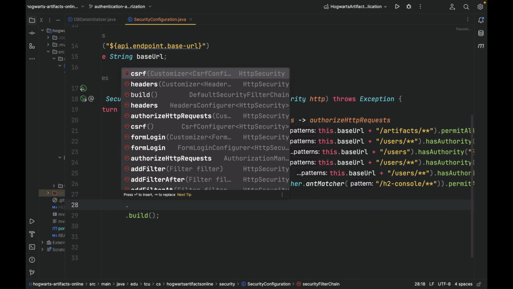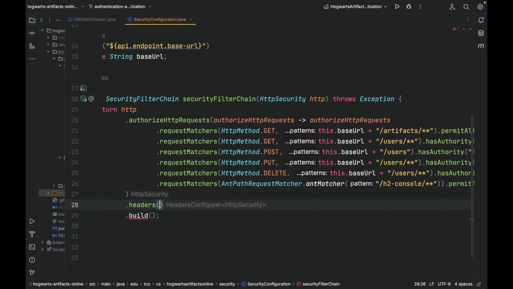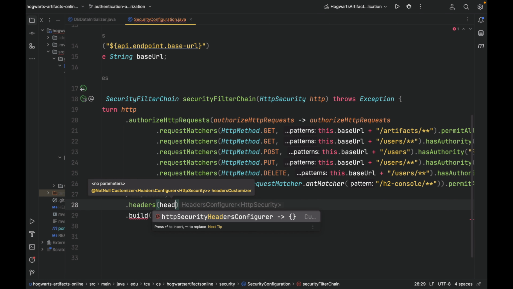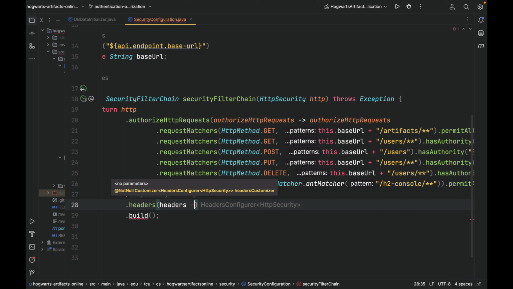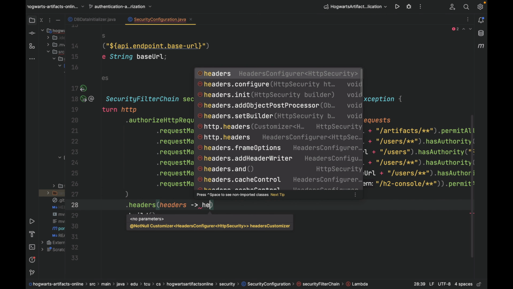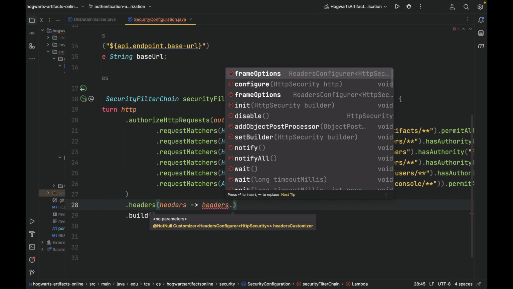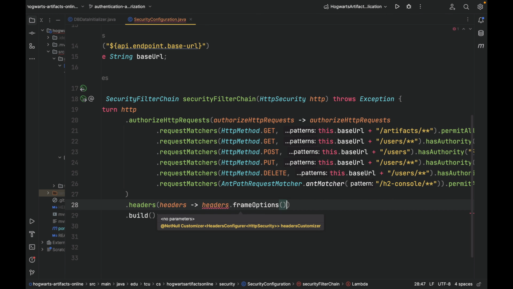Dot headers, dot frameOptions dot disable.